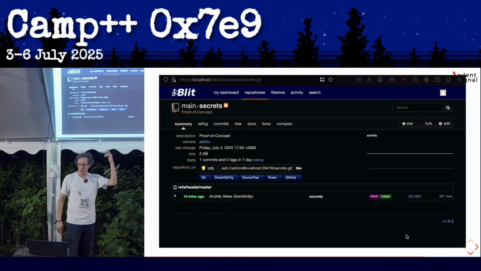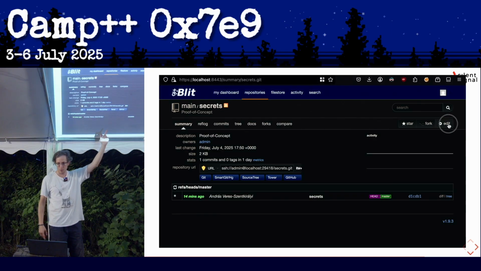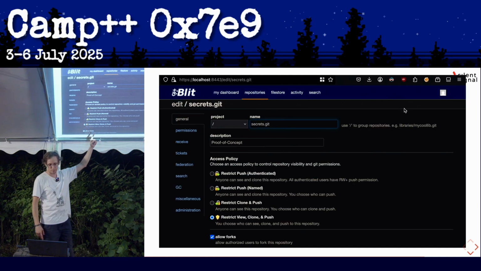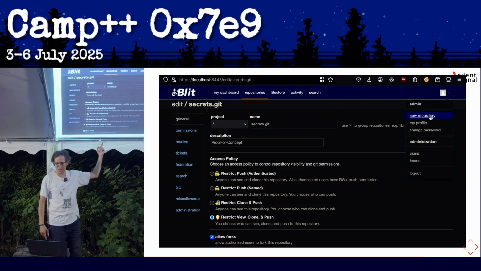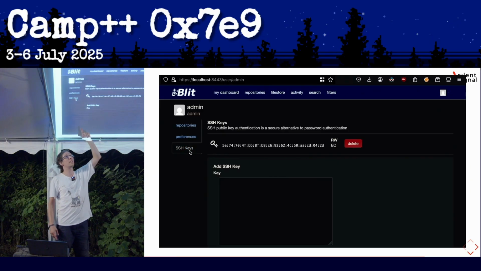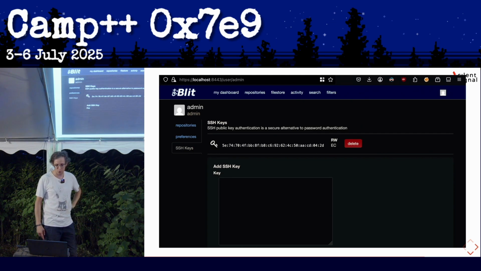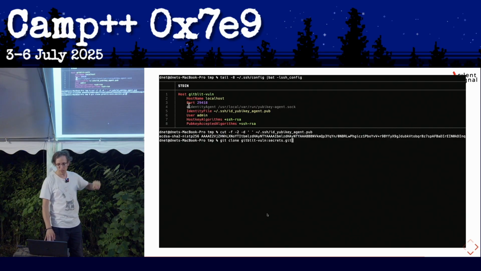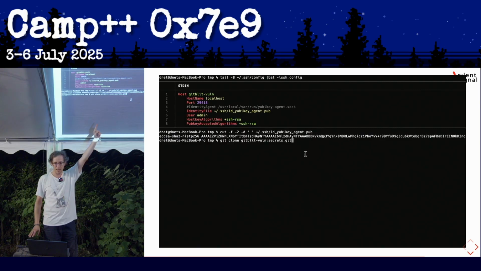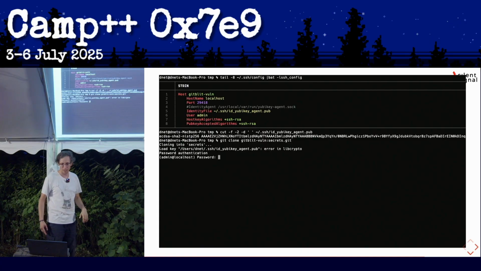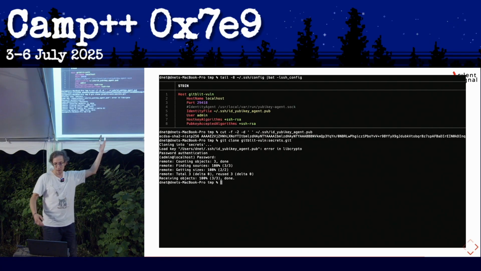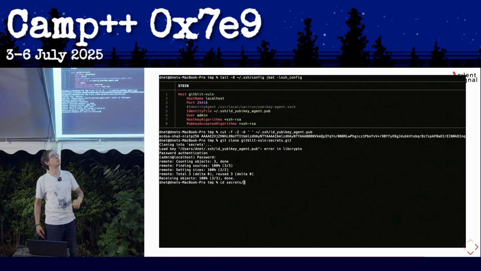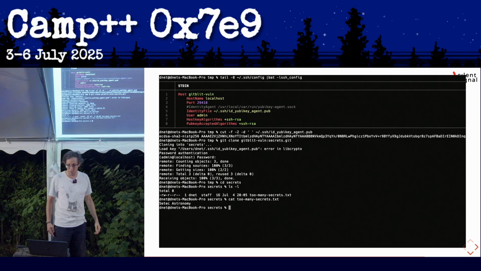Here's a demo. I have here a vulnerable version. And if you go into the repository, you see that it's restricted to be cloned. And if you go into my settings, I am admin, you go to SSH keys, you see that I have an SSH key configured. So as an attacker, you just switch to your terminal and see that the SSH config has the agent disabled, so only a public key is set as the identity file, and that identity file only contains a public key. And now I just try to clone this secrets repository, and it asks for the password, I press enter, and voila, I could clone the repository and get the contents of all the files in there.